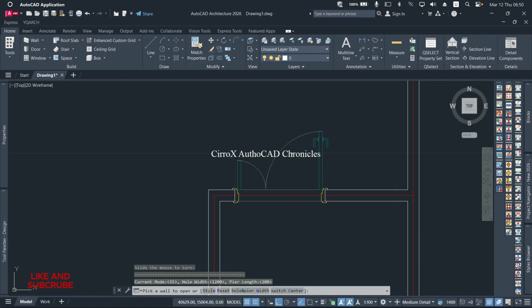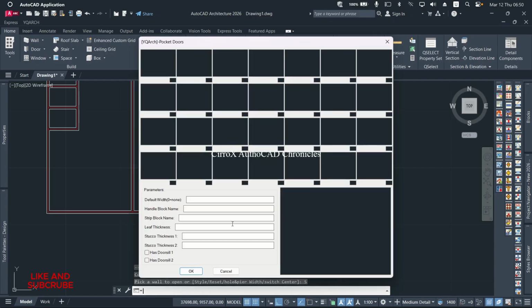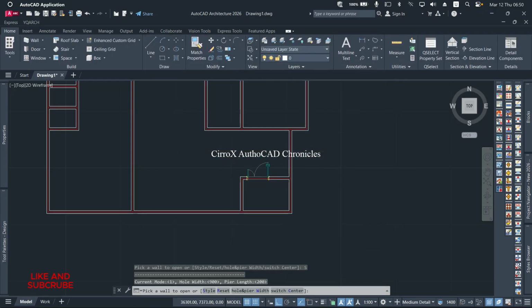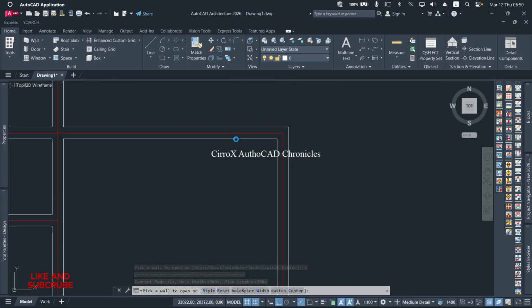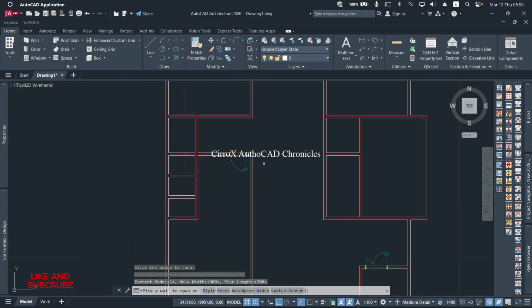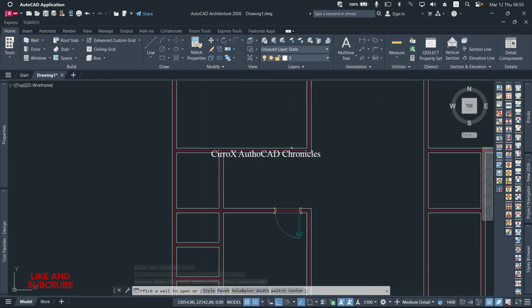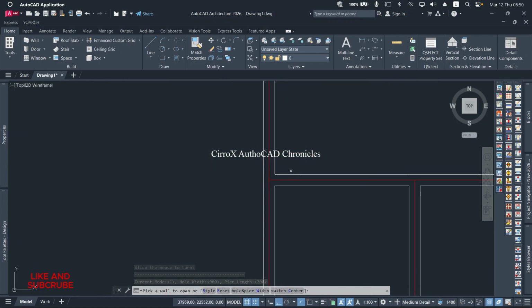Alright, and I'll go on again and pick a style from here. This time around, I'm going for this. Okay, and I'm going to place it here. So I'll need a door here. I'll place a door here, and the next door is going to be placed here. Alright, and the other door is also going to be placed here.